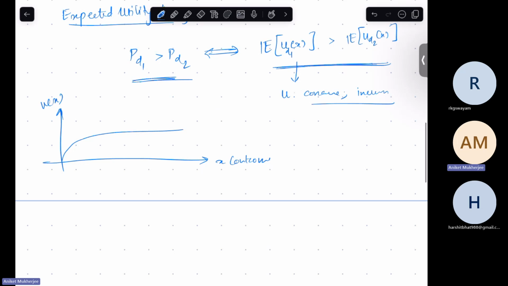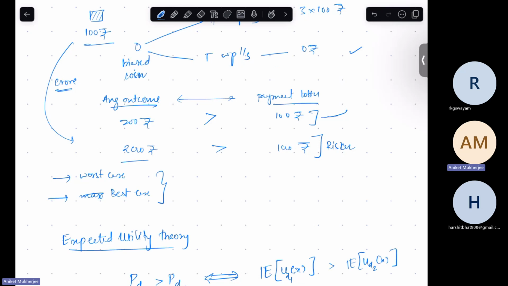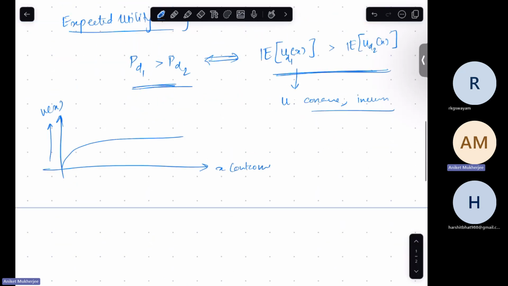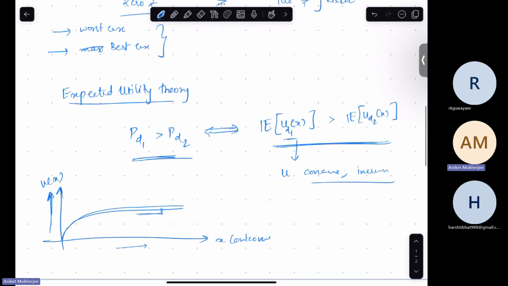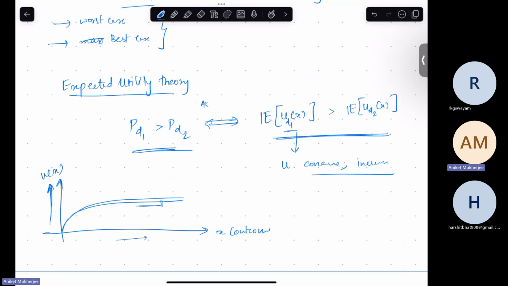Okay. So even if you scale a problem linearly, which happened here, where you scale the problem from 100 to 2 crores, if you have a utility function which is concave and increasing, then you'll see that the expected utility will not scale as much as your entry fee, like your previous lottery has scaled. So we were discussing all this, and what all the assumptions one needed for the existence of this function.